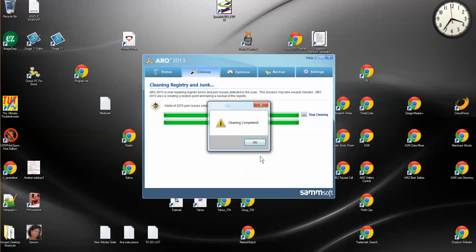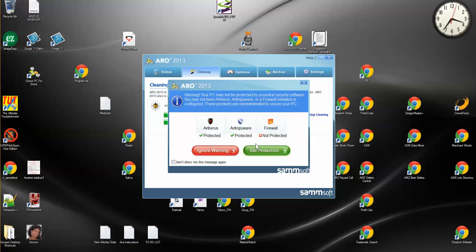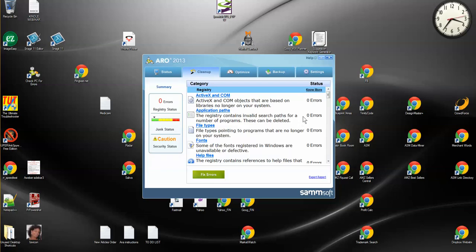Okay, the program has completed its job. Cleaning is completed. This here is just a little sales thing. They want to sell you something. They want to sell me a firewall program. I don't really want it, not because it's not good to have, but because it slows down everything. If you regularly clean out all the junk, the other program I use is over here on the left, if you can see my cursor right here. Superantispyware. That's one of several you could choose to use. It's free. And it cleans out all the what they call malware, things that get on your computer. A firewall would block all that stuff, but it slows the computer down. I'd rather just run this program every once in a while and get rid of it.